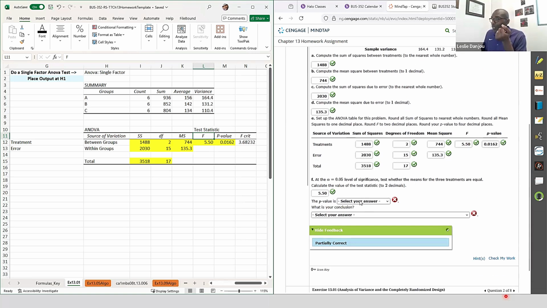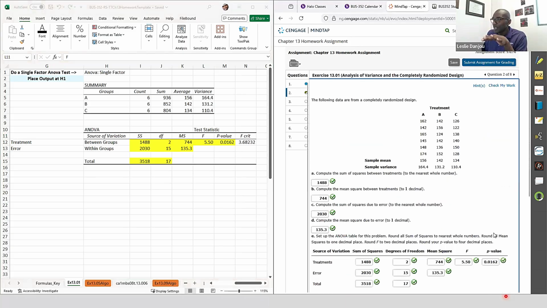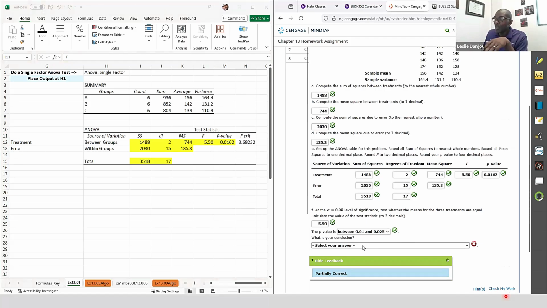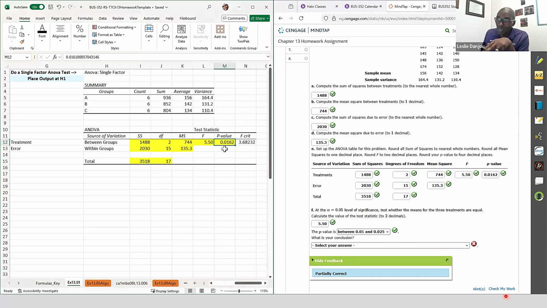Yeah. So your p-value is between 0.01. All right, let's check to see if they did it right. Yes, indeed. What is the conclusion? If this number is less than, or let's say equal to, 0.05, then reject.